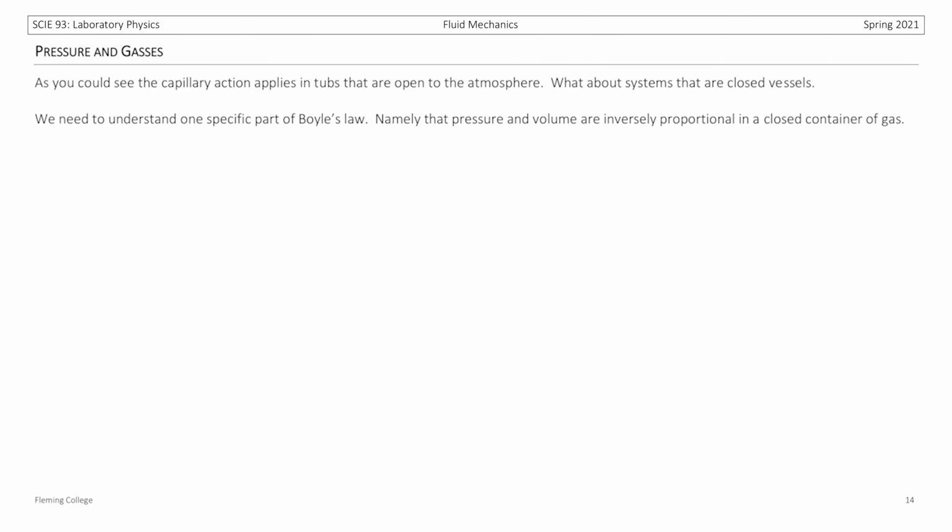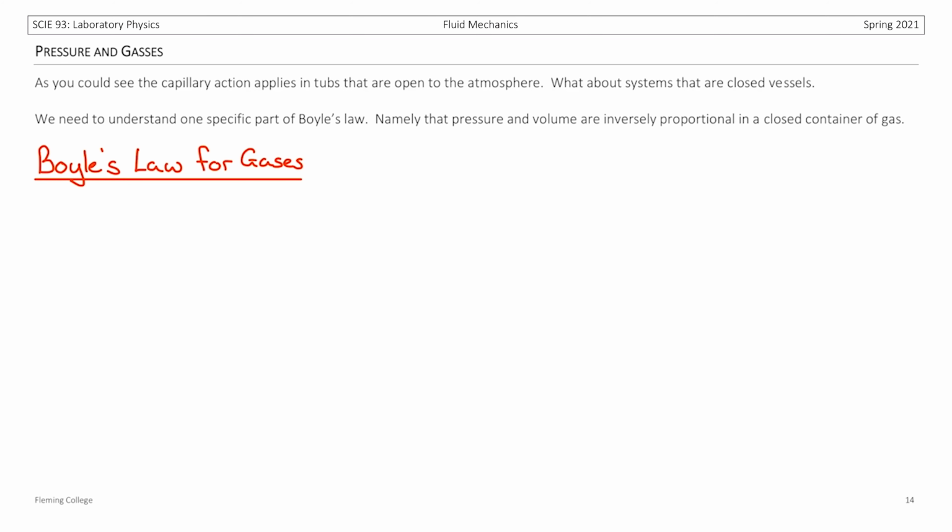Before we move on to fluid handling systems, we have to consider a third state of matter. So just like liquid had a special definition compared to fluid, gases will also have a special definition. In the previous example, we saw that all of the tubes were open to the atmosphere. What about closed vessels? In order to understand how this works on closed vessels, we need to understand a specific part of Boyle's law.